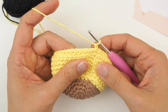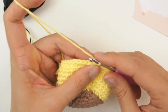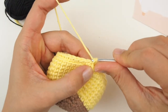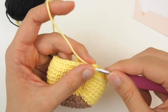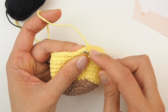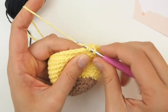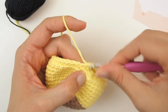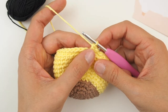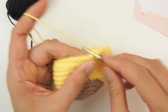Okay, so now we're going to decrease because we're closing this up. We're going to work one single crochet and then one decrease. So you work into the front loop, and then the front loop again, yarn over, and then complete the single crochet. It's a nice decrease. It doesn't have a lot of bulk to it, and it works really well. So we're going to work this all the way around.